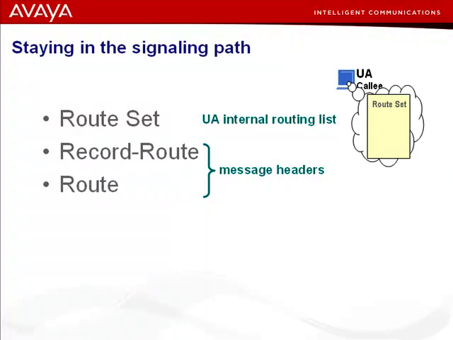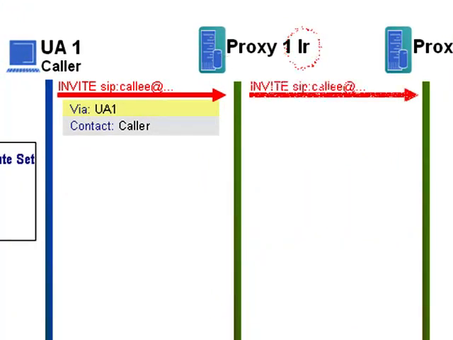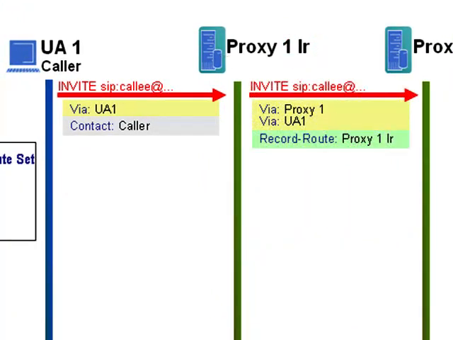To enable servers to stay in the signalling path, the SIP people came up with an idea using route sets and these two SIP headers. Imagine a scenario with two servers between caller and callee. The caller sends out his INVITE addressed to the callee, including his own address in the Via header and the Contact header. Proxy one is in loose routing mode — meaning he wants to be kept in the signalling path and receive subsequent requests. So before proxying the request downstream, as well as adding his Via address for responses, he adds the Record-Route header populated with his own IP address. This tells both user agents they must send all subsequent requests to him.